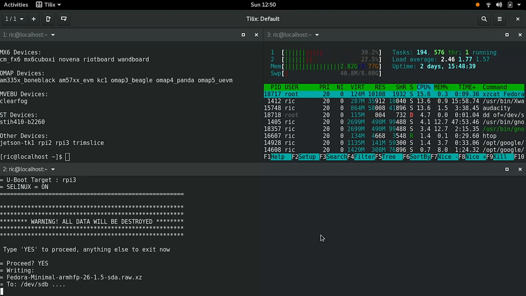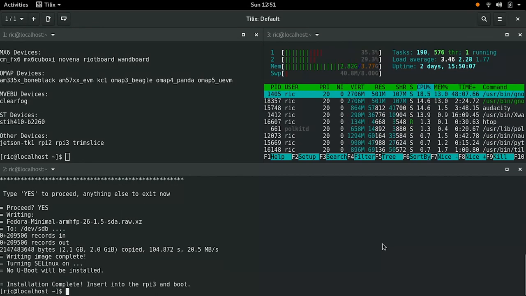But with that said, for the Raspberry Pi, you can actually go ahead and directly flash this extracted image onto the SD card using the dd command. It will work, but for other devices, as we'll see, you will actually need this command to specially boot them. So we'll wait and let it do its job, and I'll get back to you once it's done. Alright, so that is done, and as you can see, no U-Boot will be installed, because as I said, it doesn't need a specific bootloader or anything.